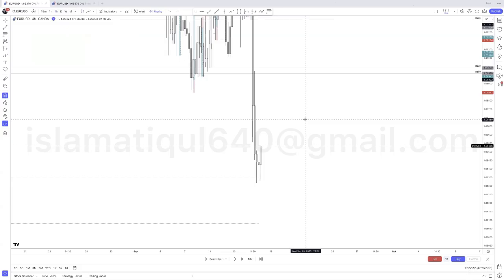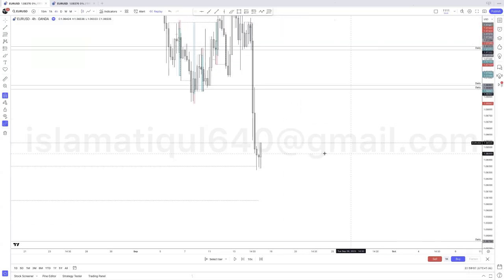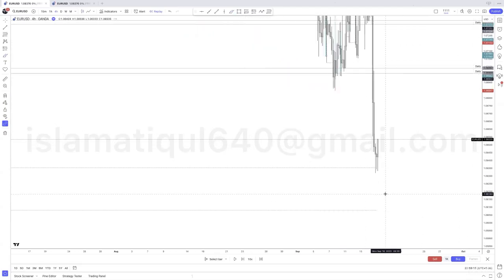A clean rejection, a sweep of liquidity and all that, because remember now for them to move all the way up here, they have to have enough liquidity, right? Which means they have to have enough sell stops to clear out. Let's say we have sell stops, clear that out, move back up, because this is the 4. Okay, for them, this is the 4. Only once they wipe this out, they have more fuel to move to the upside. Like without wiping liquidity, they can't do that. That's the thing. Okay, so let's see.